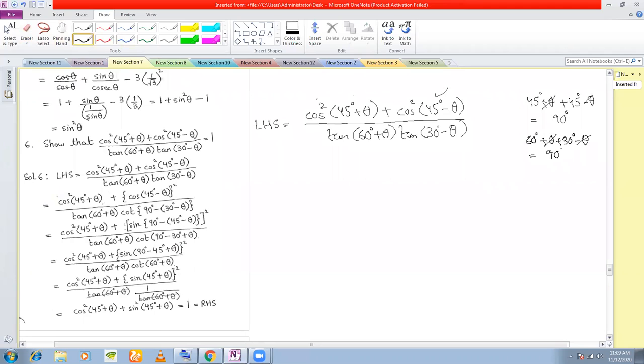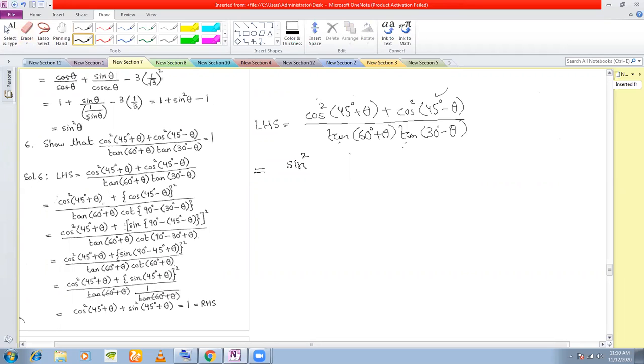Sum of the angles here is 90 degree. Okay, that means also once you see that the sum is 90 degree, what you also see is that any of these two tans can be changed to cot, any one of them. So we'll proceed in that way only. So in the numerator, what we do here is we change one cos to sine. Okay, let us change this to sine.